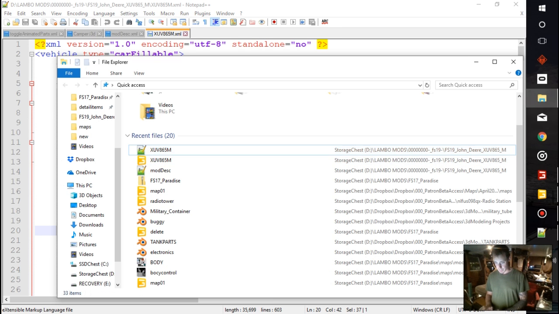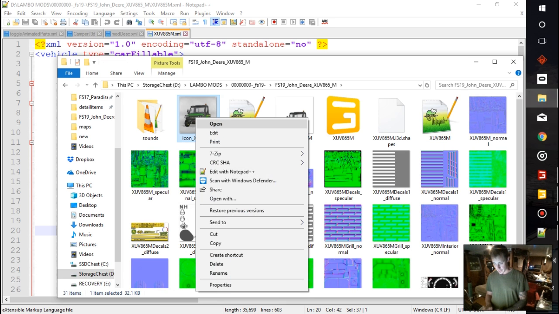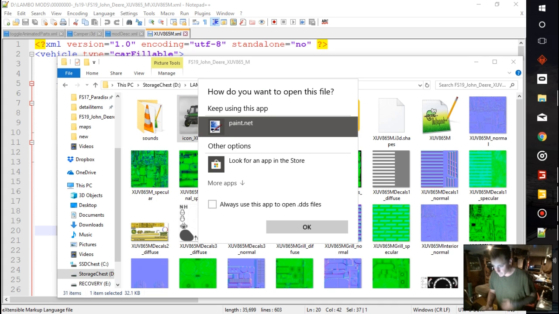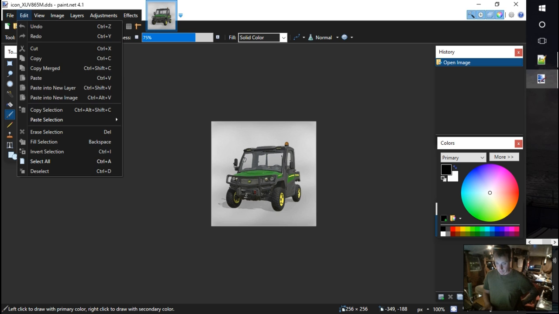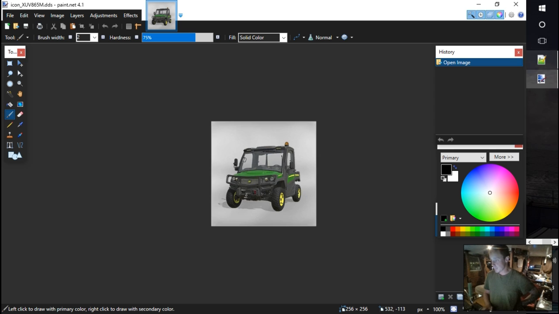And here we can pop our head inside the file really fast. And let's go look at the icon. And we will open up that with Paint. So the icon is a DDS. So let's look at, we want to look at our image size here. So it's a 256 by 256. That's what your icon needs to be for your store.